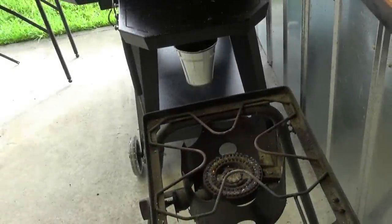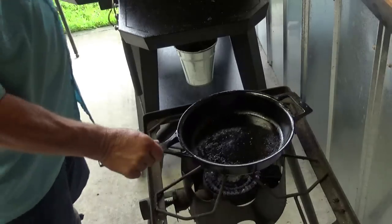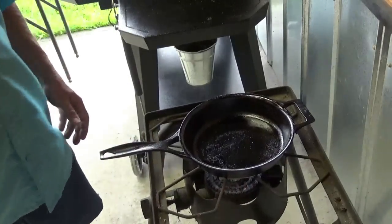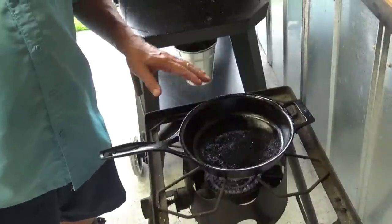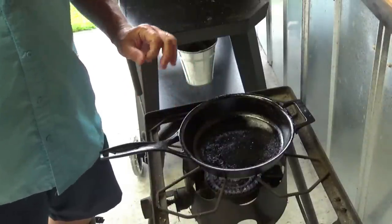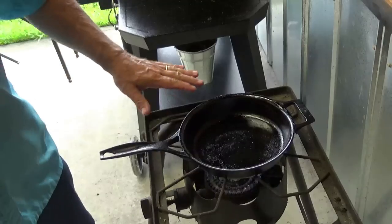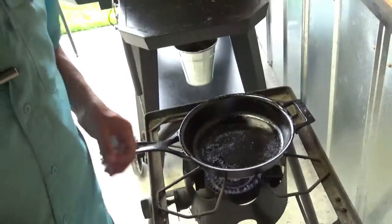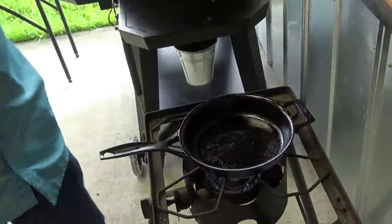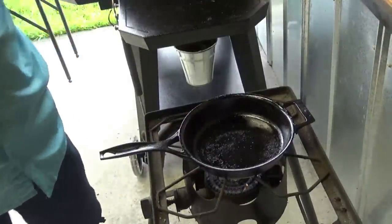All right, well, let's jump right on into this video. The first thing we'll do is put that pan up there, and we're going to let that guy preheat just about 5 minutes. All right, and that'll help with the process. Also, the other thing I did not mention earlier is we'll let that steak come up to room temperature.